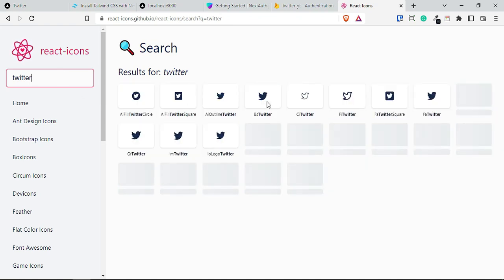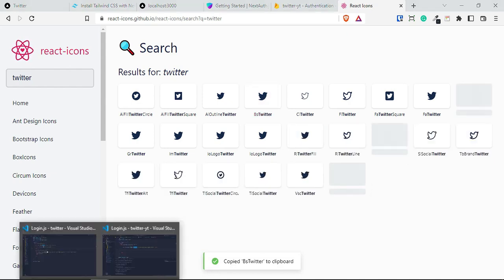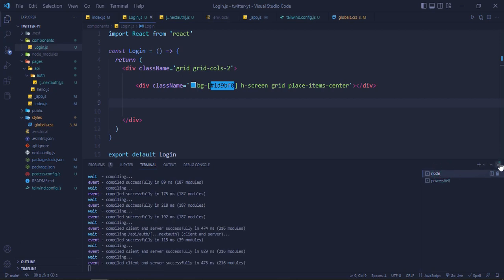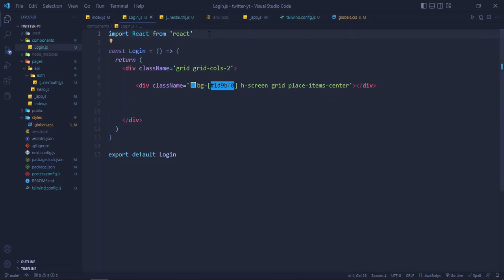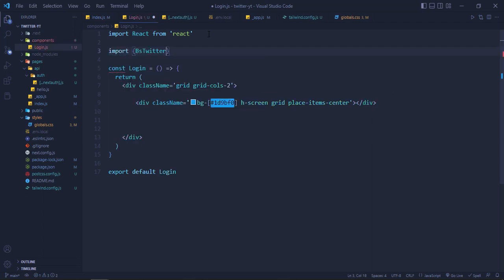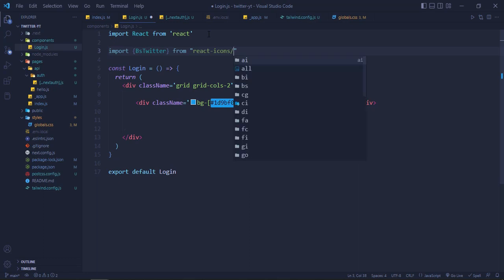This one is looking good for me, so let's copy this and go back. Let's install. Let's close this and import this from react-icons/bs, because it's starting with Bs Twitter, so we have to provide bs.